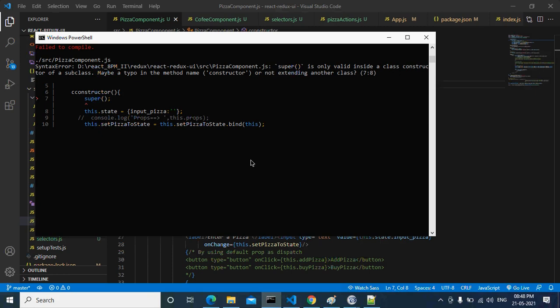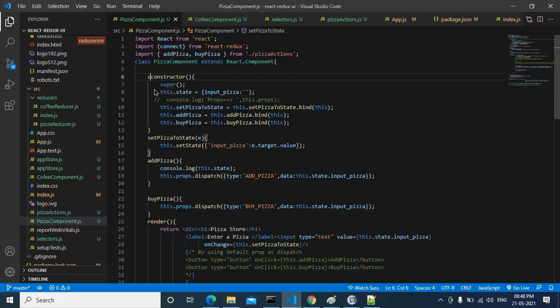Constructor spelling error. Correct, one minute. The double O. Correct, double C and maybe while doing some control C, that C came here.